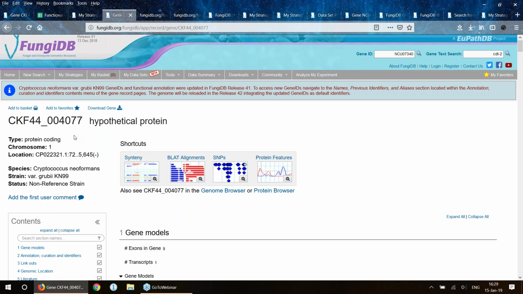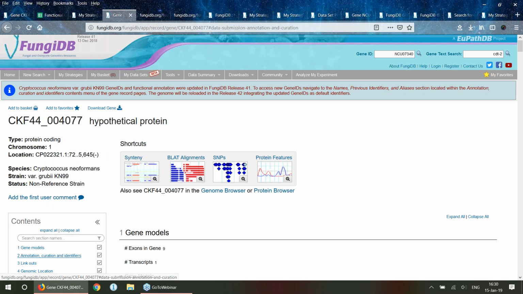In order to deliver the updated information as fast as we can from GenBank, we have incorporated the updated, or new, locus tag within the gene record pages, in the annotation, curation, and identifiers section, which is essentially the second content submenu on the left.